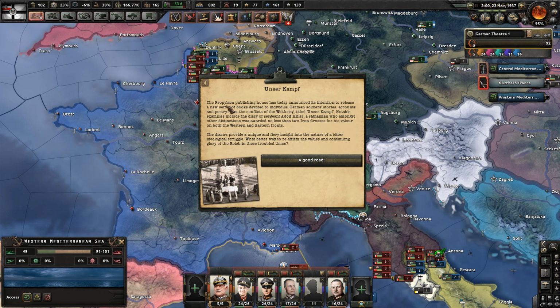Unser Kampf. The Pripylian Publishing House has today announced its intention to release a new series of books devoted to the individual German story soldiers. Account and poetry of the conflict of the Weltkriegskampf.